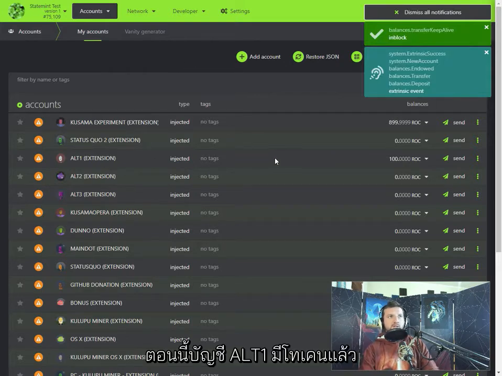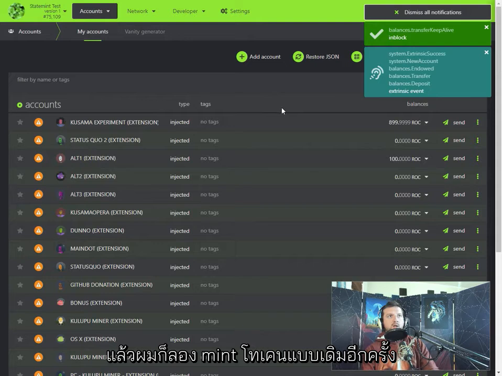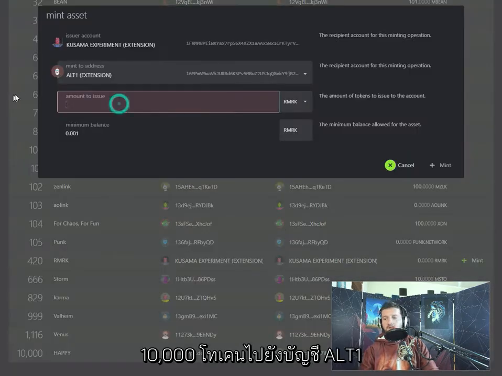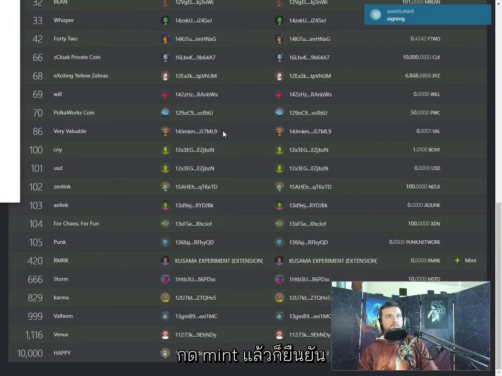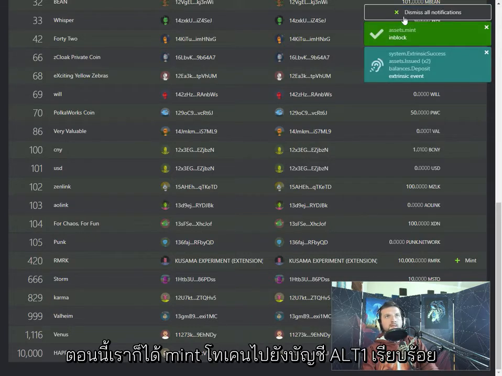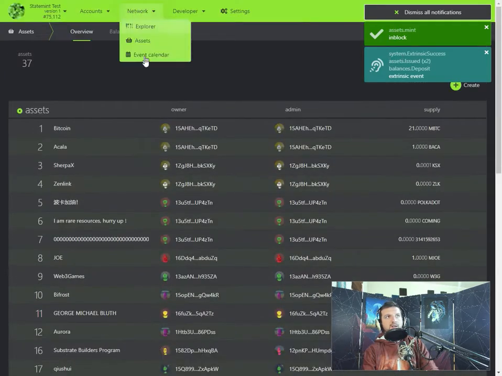Now the Alt1 extension account has some tokens, and then I try to do the same thing again. So go down, mint, say 10,000 tokens to Alt1, mint it, go sign it and send it again. And now we have successfully minted these assets into the account of Alt1.